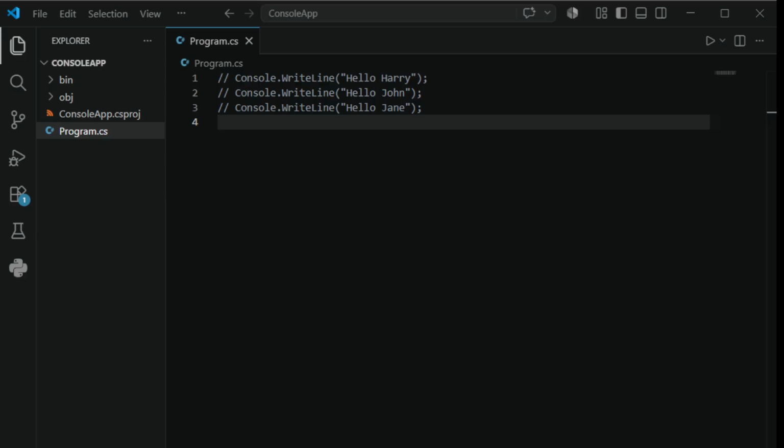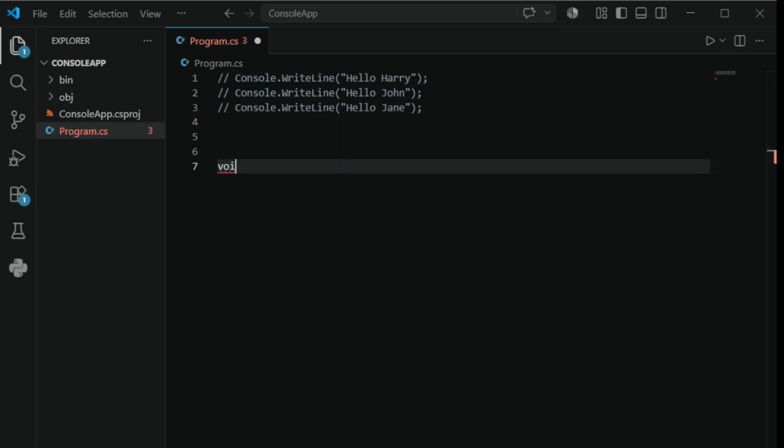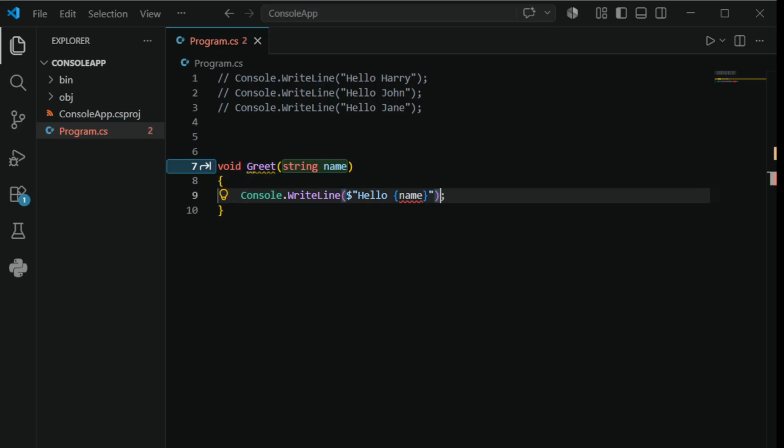A method is just a named block of code that we can call whenever we need it. Here's the most basic version. Void greet. Call here.